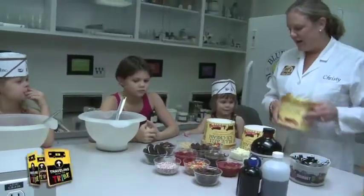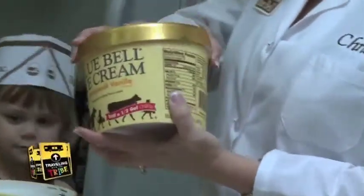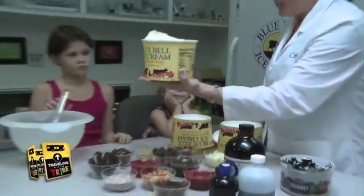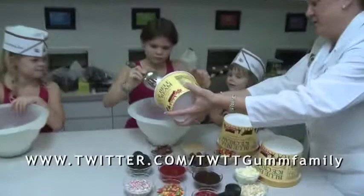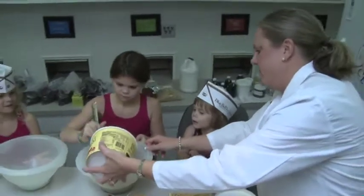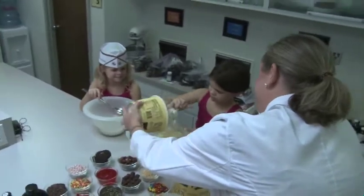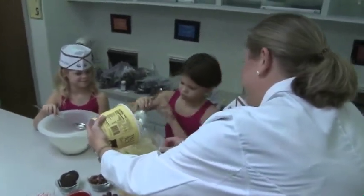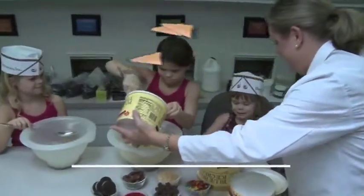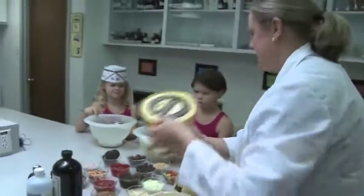After finally choosing their favorite flavors, including sparkles, the tribe was ready to make their own ice cream, starting with the most important part first. Homemade vanilla is our number one seller. And we'll let you scoop a little bit into your bowl. Vanilla, yeah. Scoop a little bit into your bowl. You can put a lot more. Put it all in there. And we'll give you another one, okay? All right. Like that. Okay. And then we'll let your sister get some too.